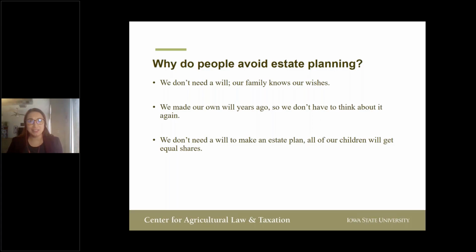And I'm also going to link to that first video where Guido discusses 10 common farm succession planning mistakes to avoid. But just to get started, before we jump into the more technical aspect of it, I want us to be thinking about why do people avoid estate planning? And here are some of the more common issues that come up, things and opinions that people will tell me. And that's, first off, we don't need a will. Our family knows what we want.